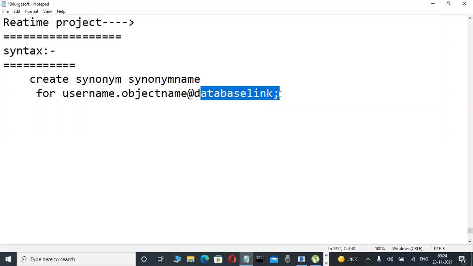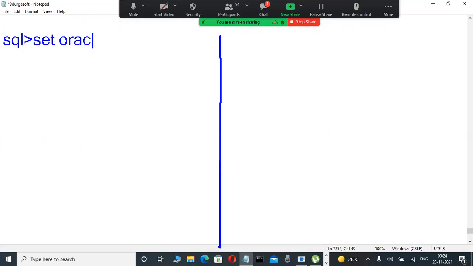What is this database link? Roughly, I'm telling you now. Don't write it, just observe. Concentrate here. On a real-time project site, two different databases are there. For example, the database administrator sets Oracle SID equal to Oracle 19C.